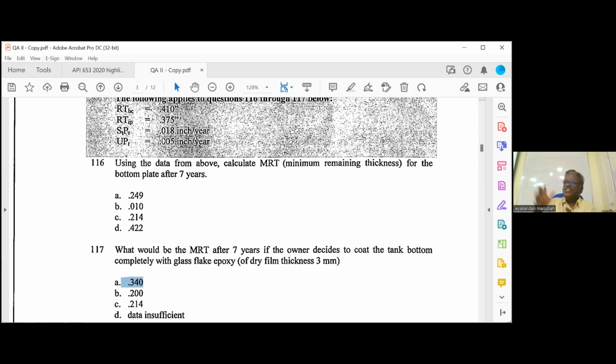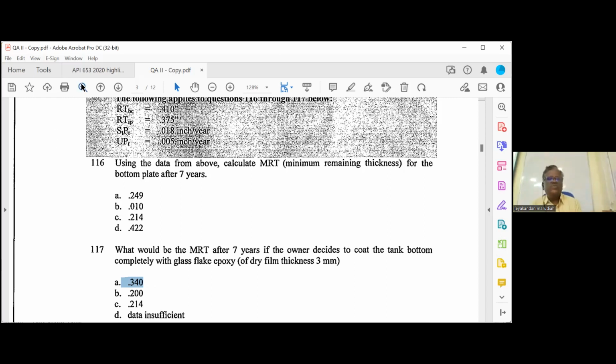Third option is reduce the inspection interval. Instead of 7, if you put 3 years, the value will go up. Inspection interval can be reduced. In the formula, suppose instead of 7 years you put 3 years, this value will go up. So we have 3 options: either top side coating, or bottom side cathodic protection, or if both are not possible, then we have to reduce the inspection interval.